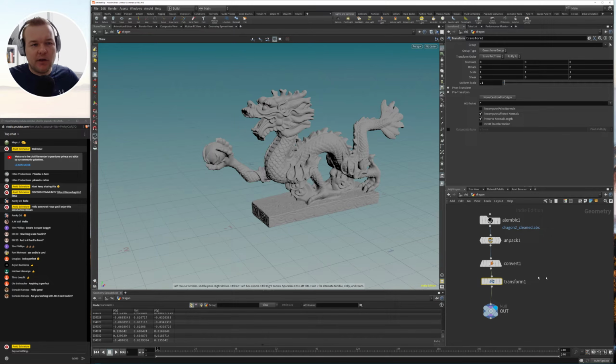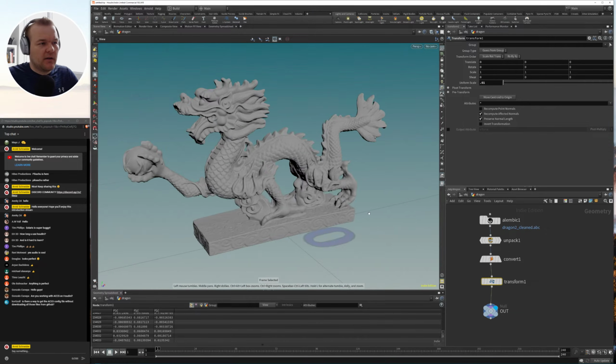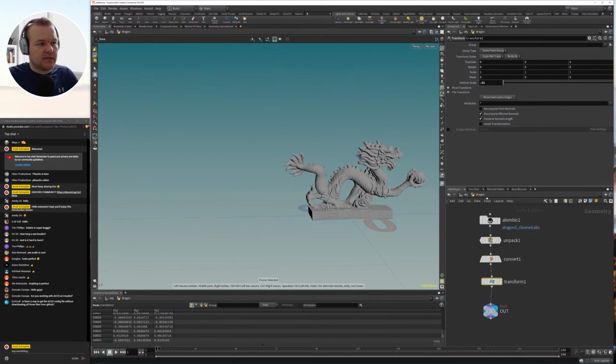And sometimes if you work with different tools, if you work in real scale here, it gets a bit tricky because sometimes you have to work in very small values, just because it's made to work in a larger scale. So we could totally do this, and let's just do it to 0.01. I think this is now more or less real scale.